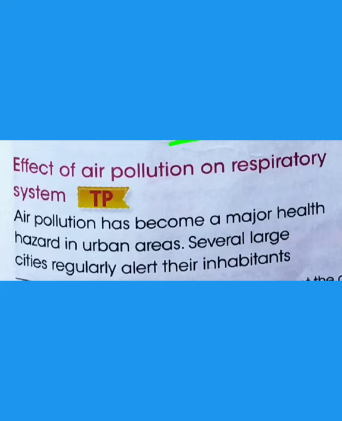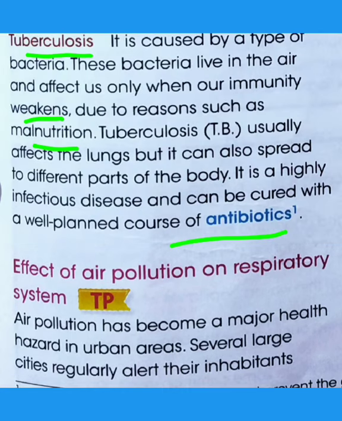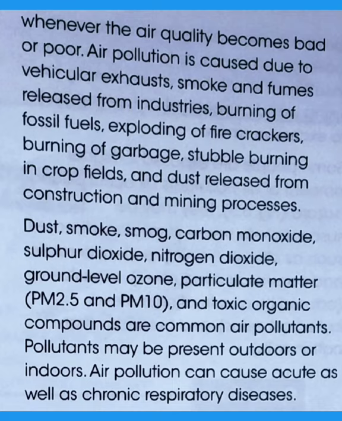Now our last topic for today is the effect of air pollution on the respiratory system. As we know, air pollution has become a major health problem in urban areas. The causes of air pollution are deforestation and poisonous smoke or gases released from factories or vehicles. Not only this, even burning of fossil fuels, exploding of firecrackers, burning of garbage, stubble burning in crop fields, and dust released from construction and mining processes are also responsible for the increase in air pollution.